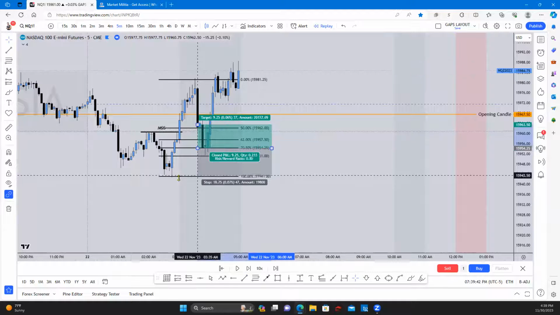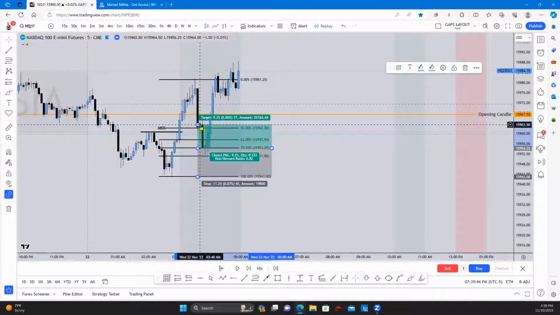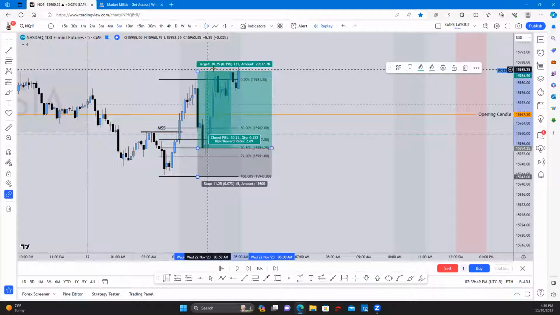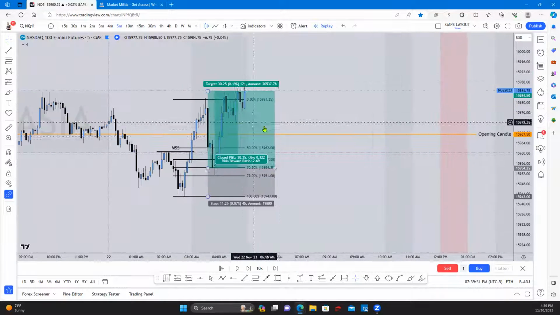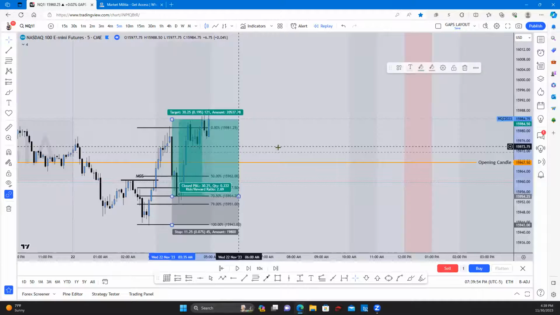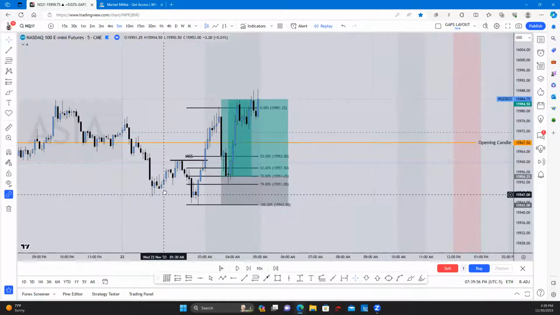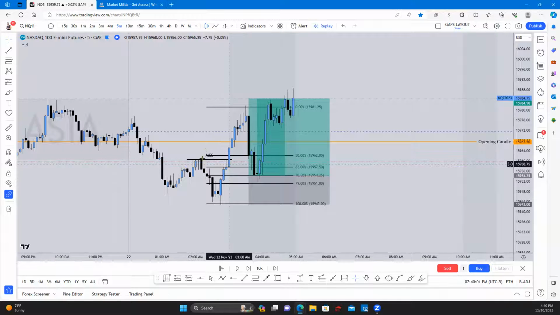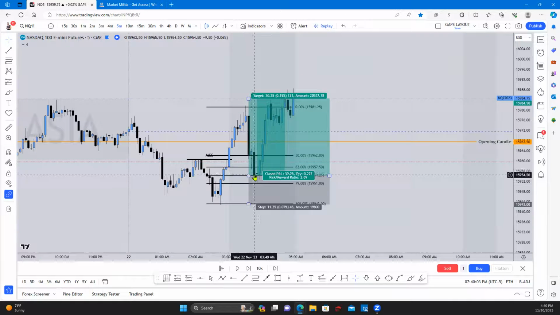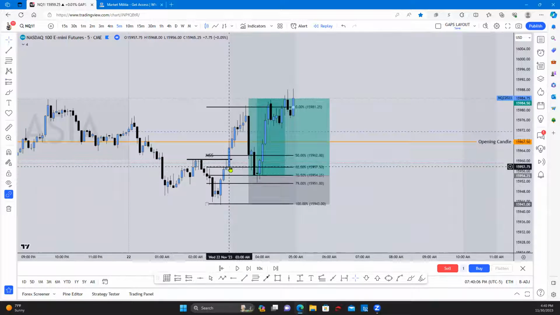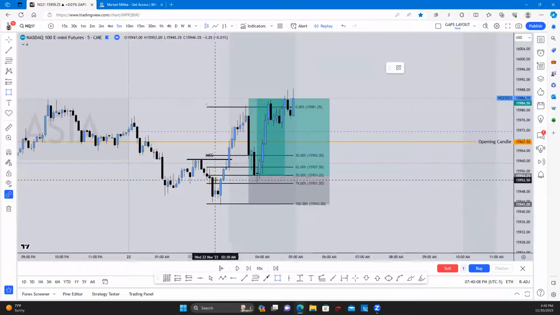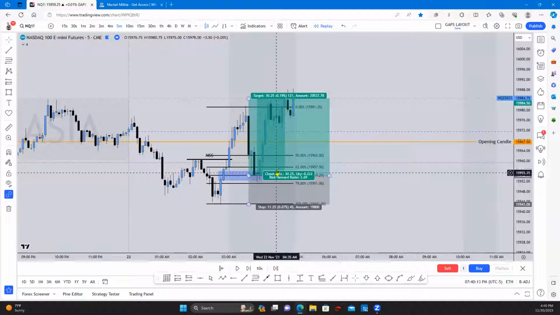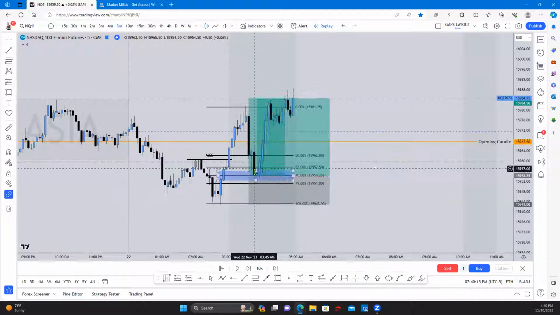Long in there, stops below the low. And then we can target the Asian highs. And boom, take profit hit. Okay, so there's London, right? We're looking for bullish prices underneath the opening candle, confluenced or combined and lining up with lower time frame market structure and PD arrays, right? 5 minute PD array. And here also lines up with the OTE optimal trade entry from this low to high. We retrace.